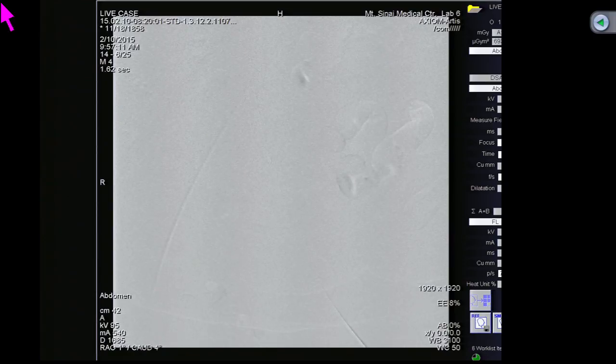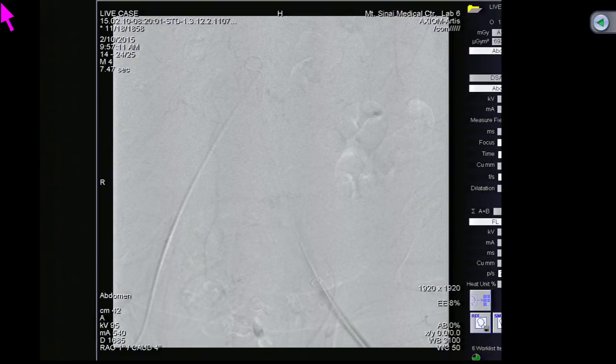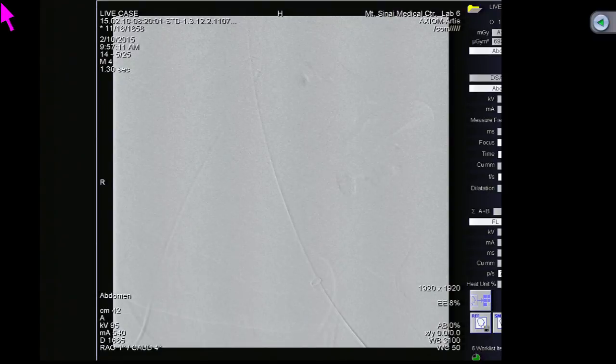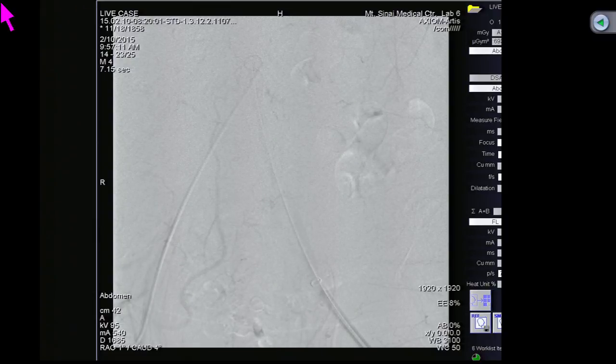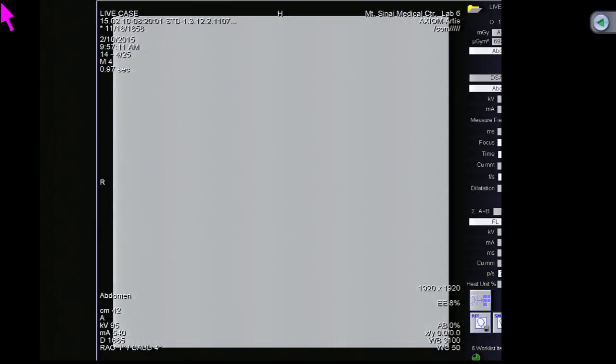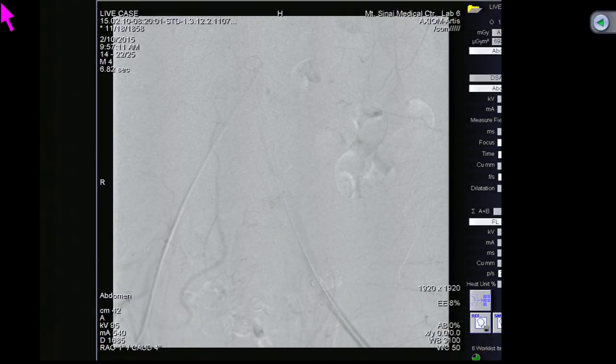So the first step in getting the sheath out safely is we withdraw the sheath. There's about 3 inches left inside, and we take a first DSA shot to make sure there are no perforations, no major problems, dissection, and so on. And you can see there, looking at the left side on the right of your screen, no problems at all, no dissection, no perforation. The sheath is still in, and if we needed to, we could easily run in covered stents or whatever if we had a problem.